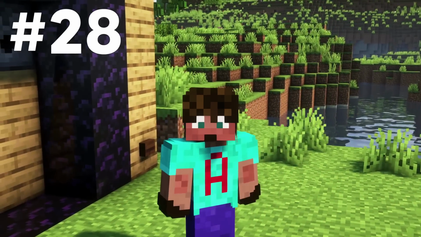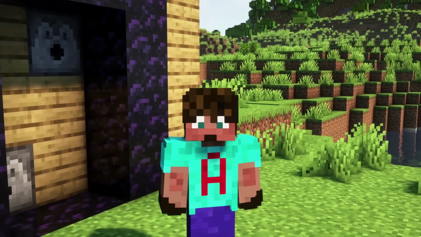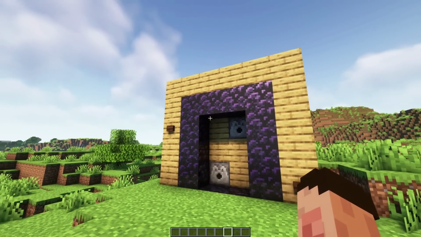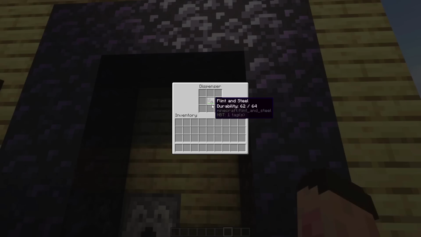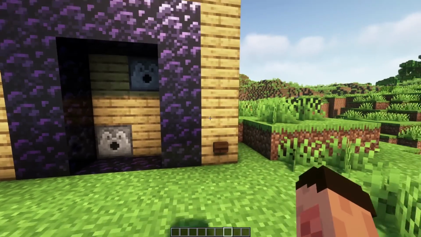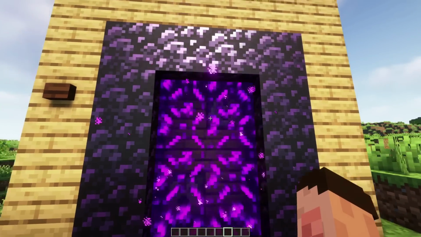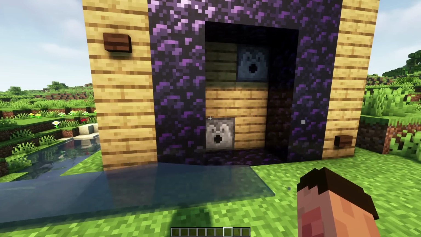If you leave your nether portal on whilst you're in the overworld, there is a chance that a zombified piglin could come through, and that can be annoying. But you can automate it turning on and off just with a little bit of redstone and some dispensers. That dispenser there has got a flint and steel in it. That dispenser there has got a bucket of water in it. If I press this button, it dispenses that flint and steel, which lights the portal. If I press this button, it dispenses the water, which turns the portal off.